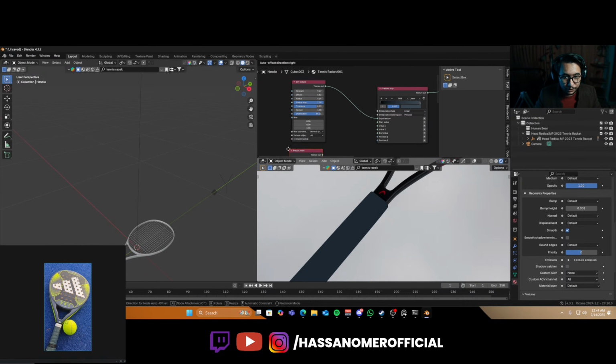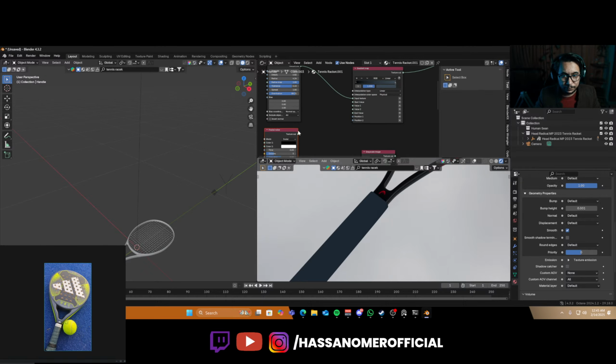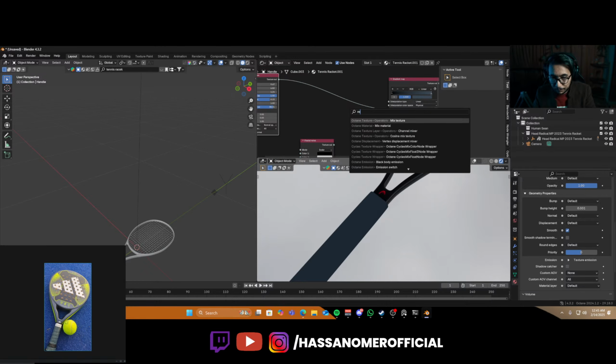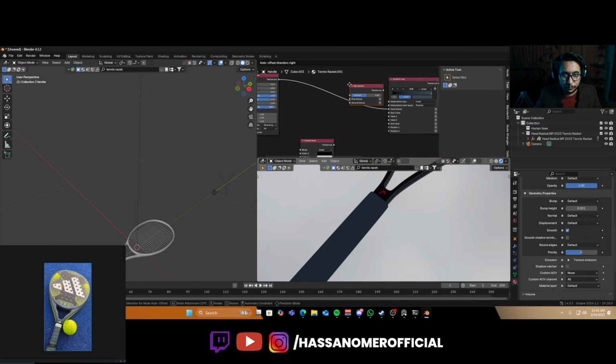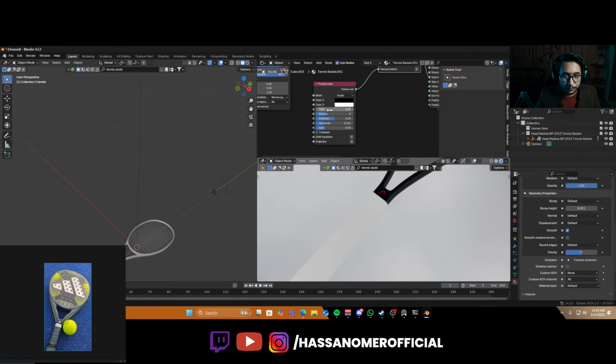I'll also add in a noise texture. Here it is. Now I'll just add in a mix texture or material. Which one will work for this one? We'll have to figure that out. I always get confused with these two things. I think that worked. Yep, it definitely did work.